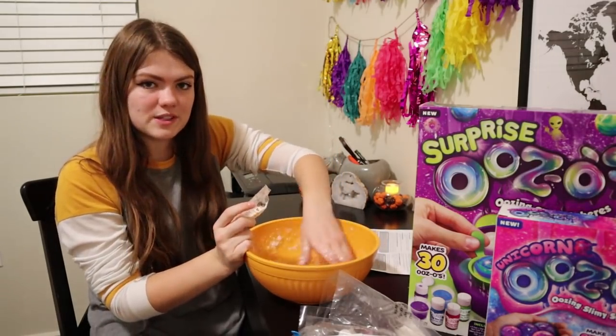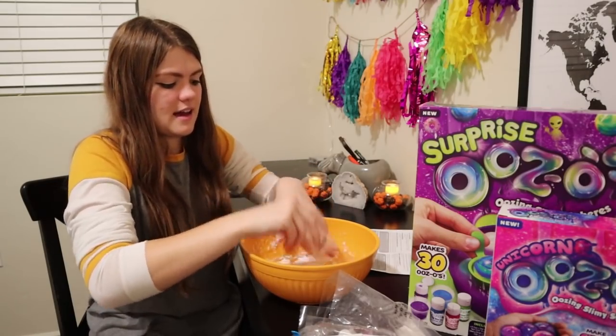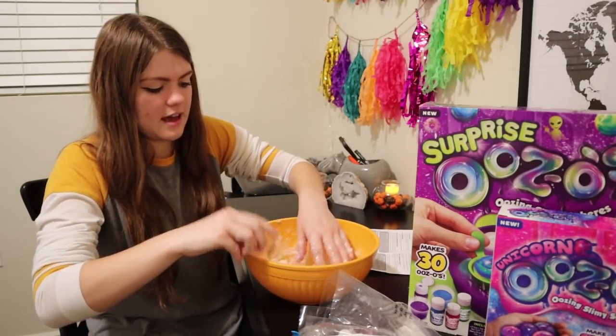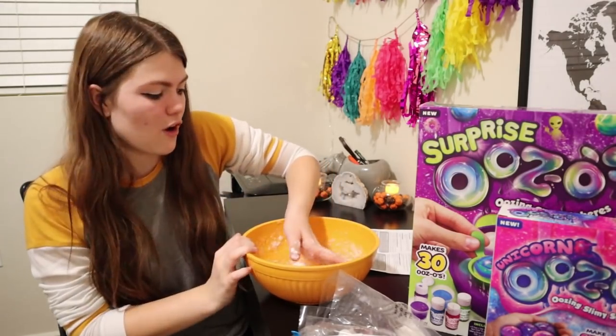By the way, I bought this mixing bowl yesterday at Target, and I had no idea what I was getting because I don't know how to cook. I have to go shopping by myself now that I'm in college.